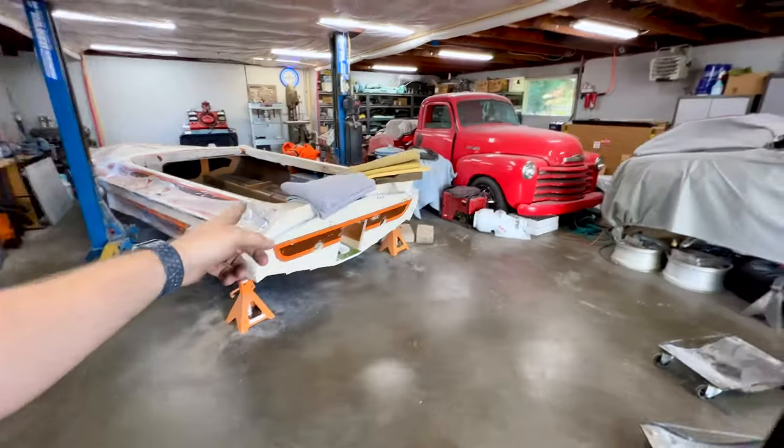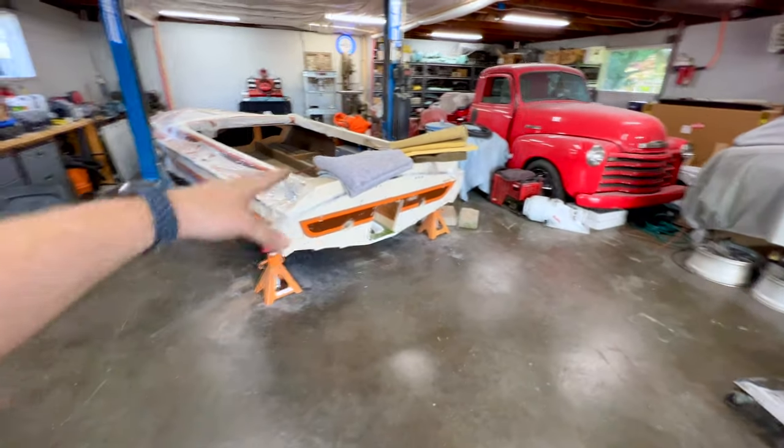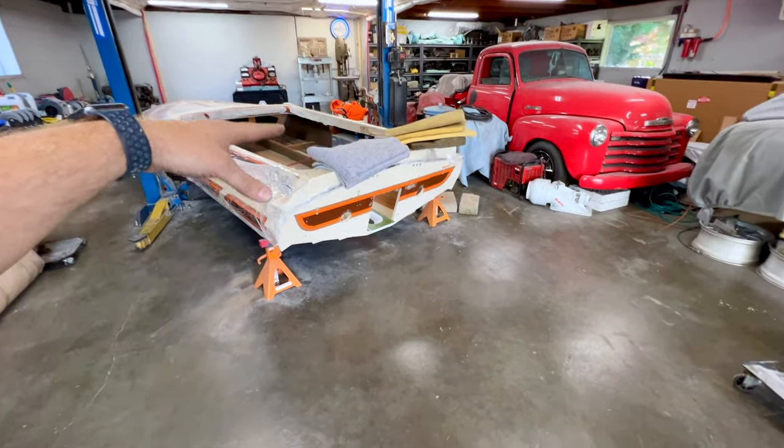Now, I will be honest with you guys, I have taken the boat out of the shop once. That's when I turned it around, but I did put it on the trailer because I had to take it to Fiberlay, and they use their camera to scan the gelcoat, and that's how I got the match inside the bilge.